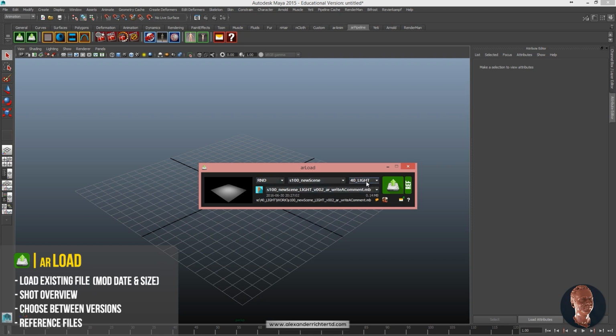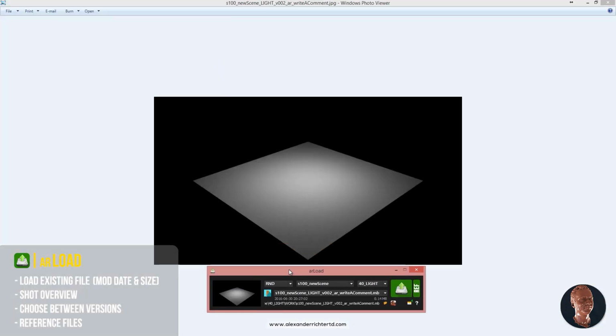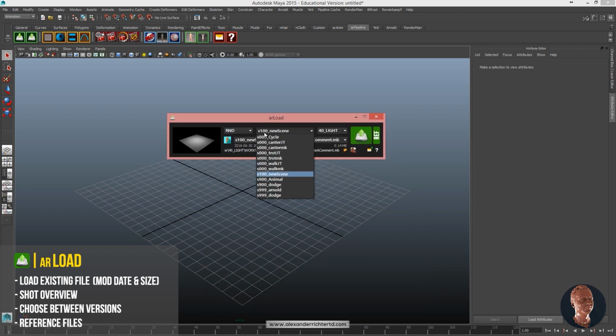The preview helps to identify the different files, which you can also open up to look closely. The IR load shares the same scripts and UI with IR save and IR save as, which helps to create a consistency between the scripts to understand them easier and faster. Below the file selection is the modification date and the file size of the save.